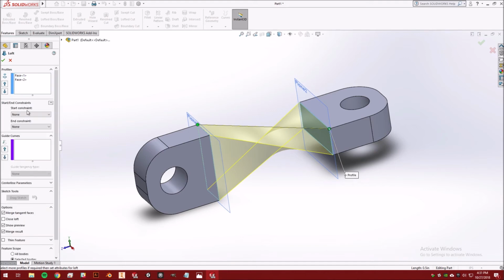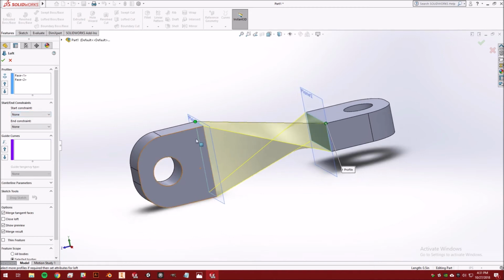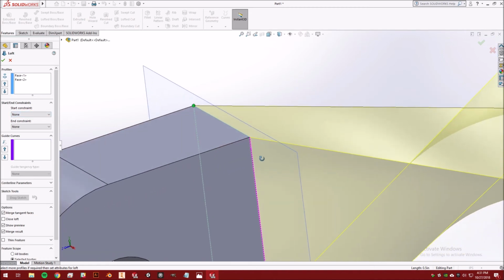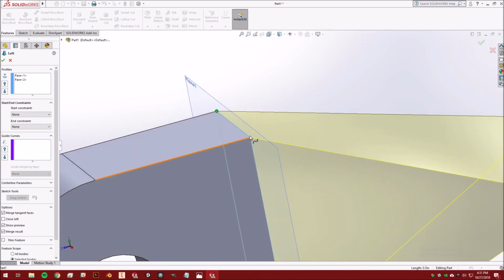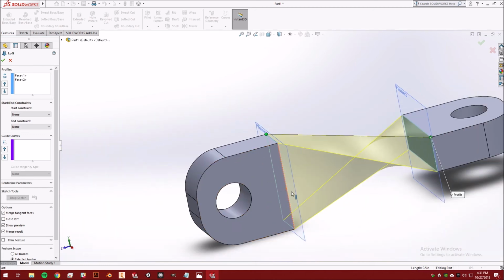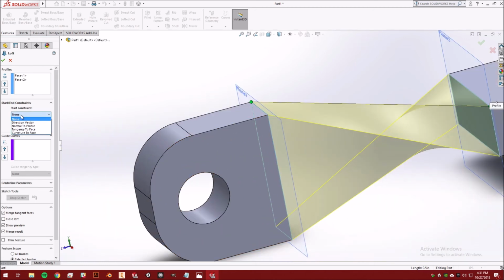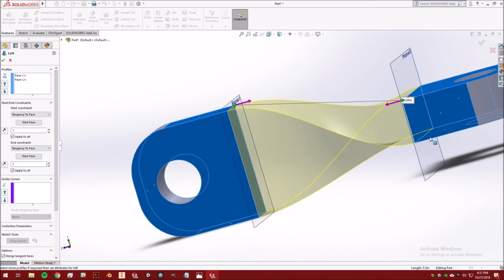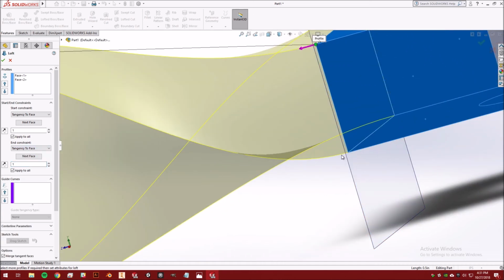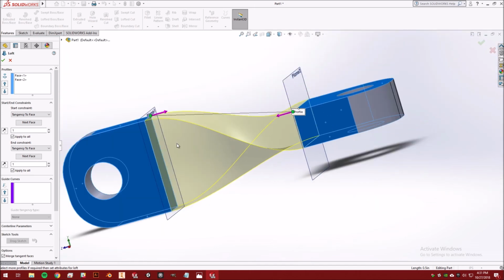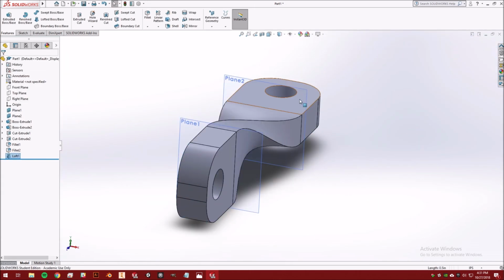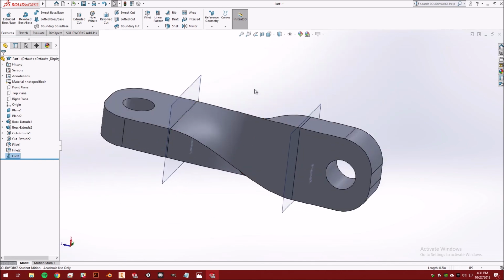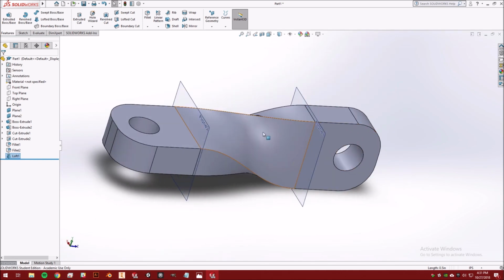And the only thing we want to add is some start-end constraints. You'll notice right here, this is a pretty jagged corner. What we'd like is to have this be a smooth curve where it starts tangential to that edge. So we'll go ahead and under starting constraints, tangent to face, and under end constraints, tangent to face. So now you'll notice that when this sweeps out, it follows along this line before it starts curving. That's exactly what we want, so we'll go ahead and hit done, and there you go. It generates all the geometry and we have our nice fun twisting bracket.